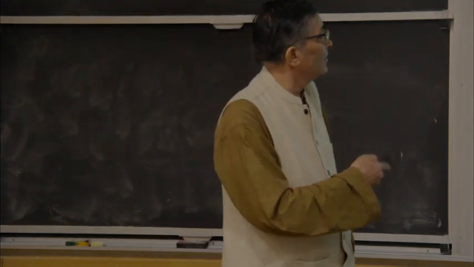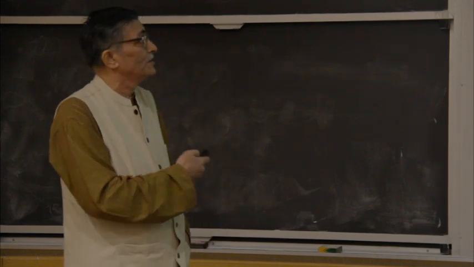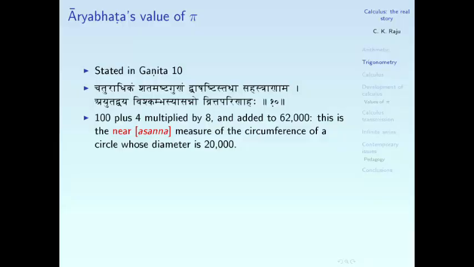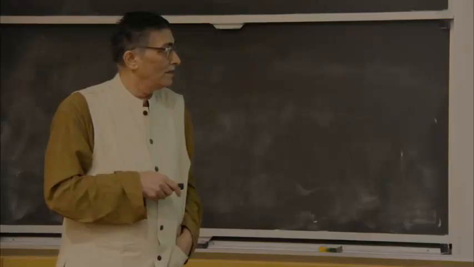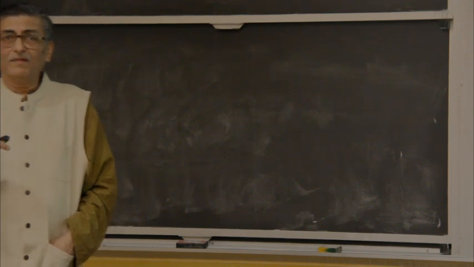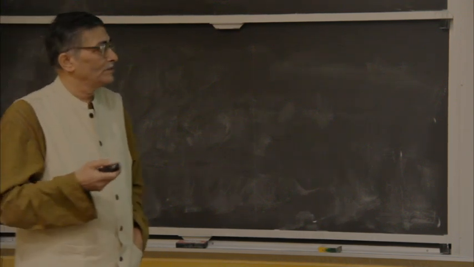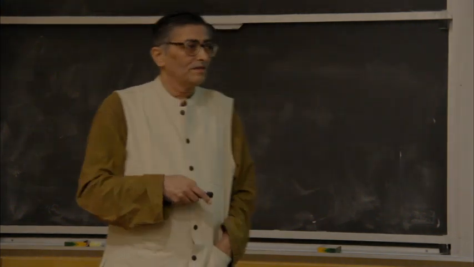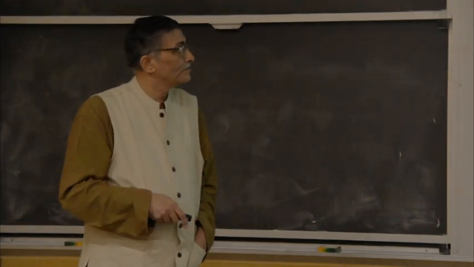Let me go to Aryabhata's value of pi. There also he uses the word asanna, asanno. It's a near measure. So he's giving it accurate to 5 decimal places. And he's mentioning it's the length of a curved line, the circumference of a circle whose diameter is 20,000. And of course this value of pi is repeated, just remember this point, by Simon Stevin, who was a navigational theorist in Europe in the 16th century, who gave the decimal fractions and so on, same Simon Stevin.